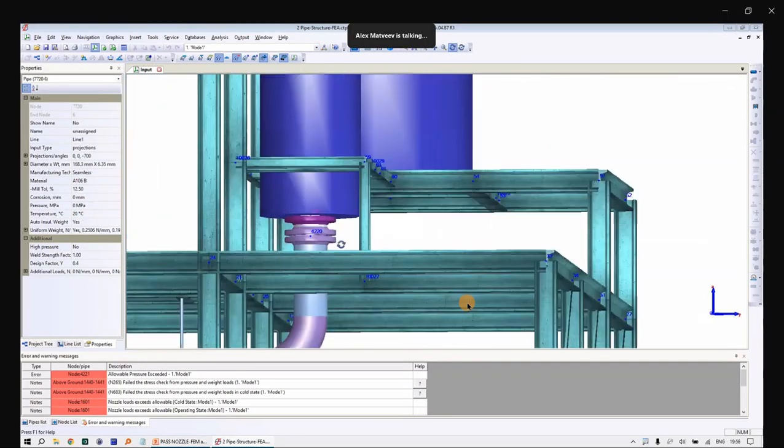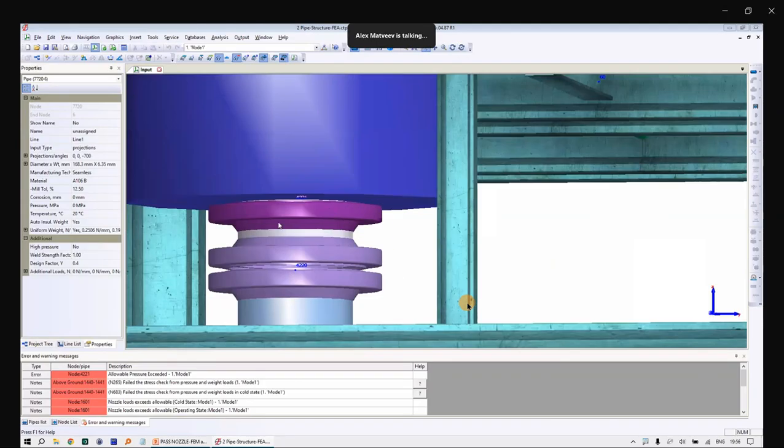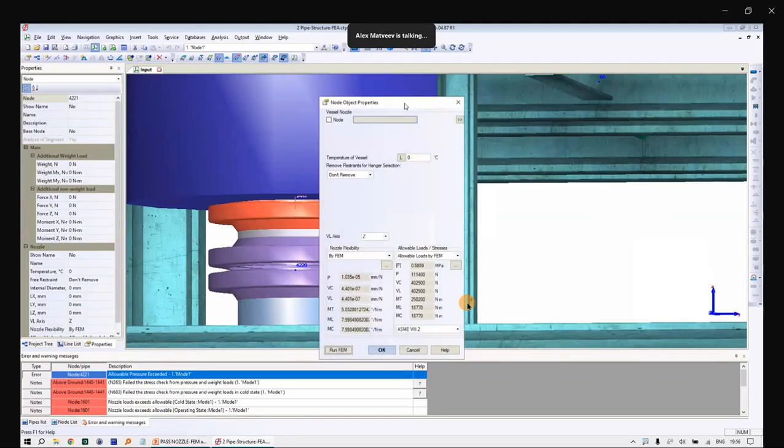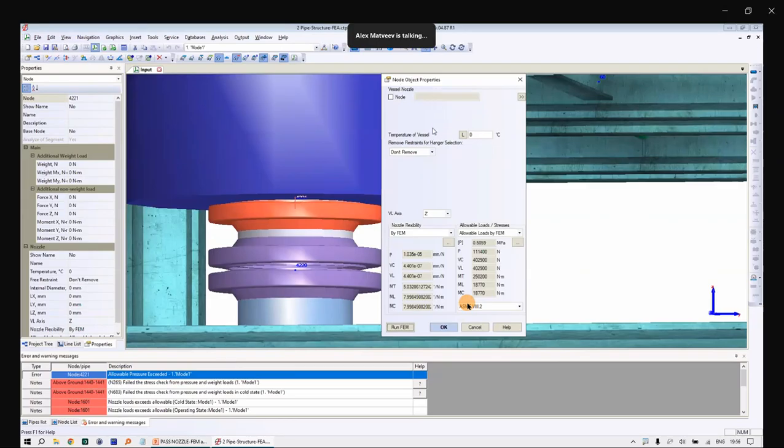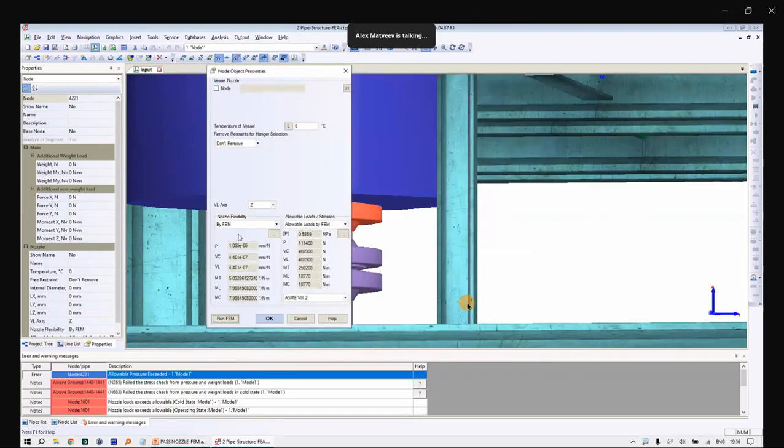For example, we have a nozzle here. This is the pressure vessel, and we have a nozzle object here. I just double click this vessel nozzle, and for nozzle flexibility, you can use rigid, no flexibilities, manually input flexibilities, use WRC code, use PD code, and use the finite element method.